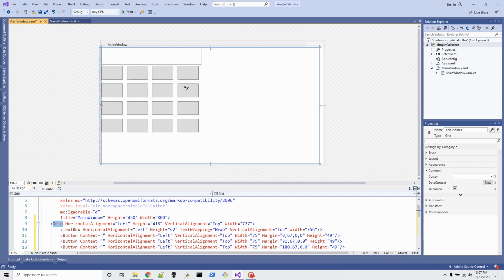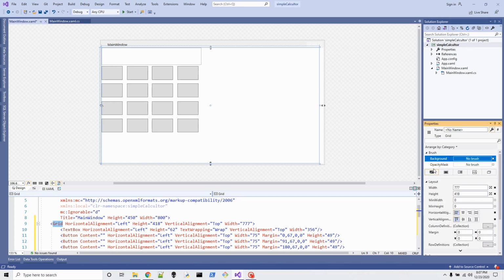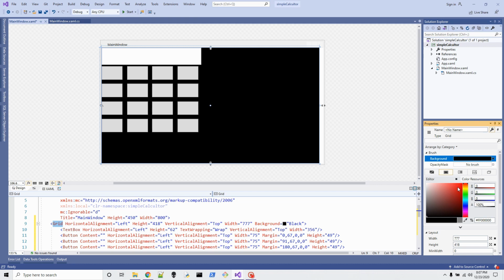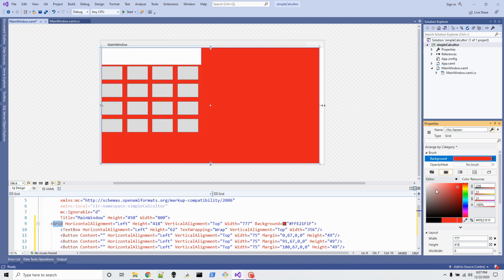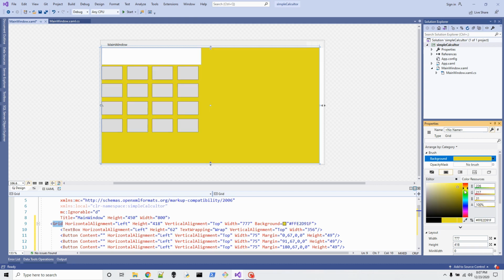Okay, now we can give a background color if you want to. Just touch the grid, go to Layout, get to the Brush and then change the background color, whichever you find better.